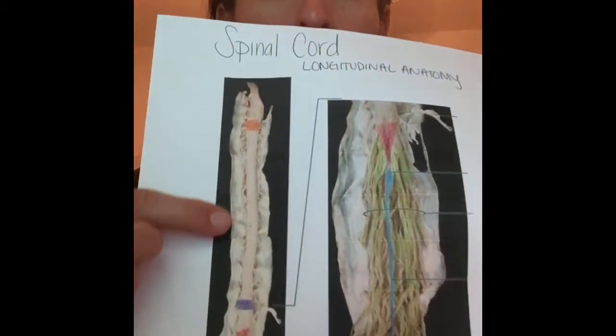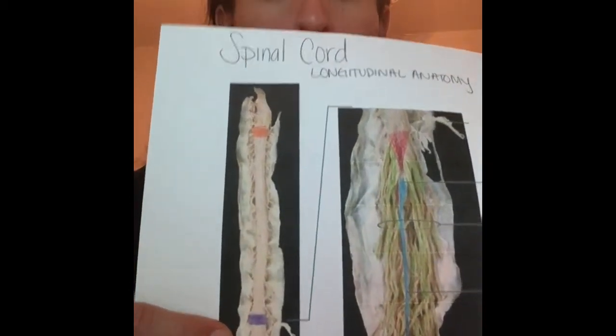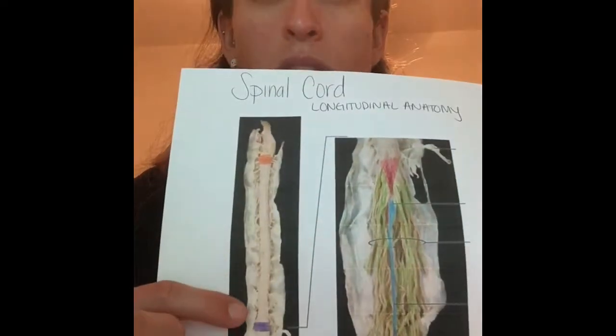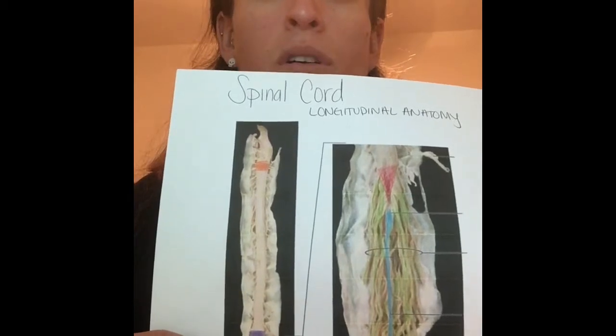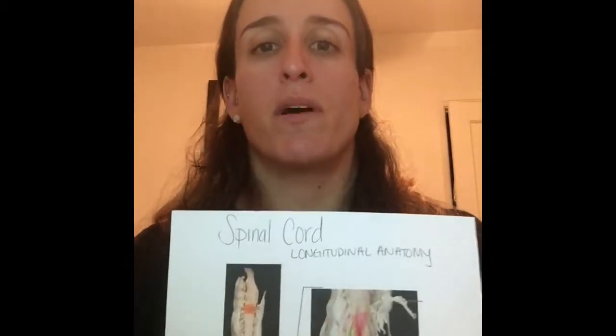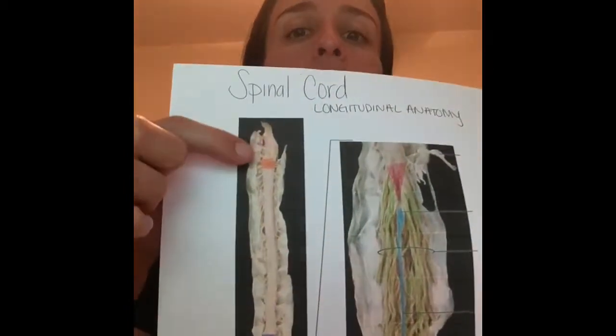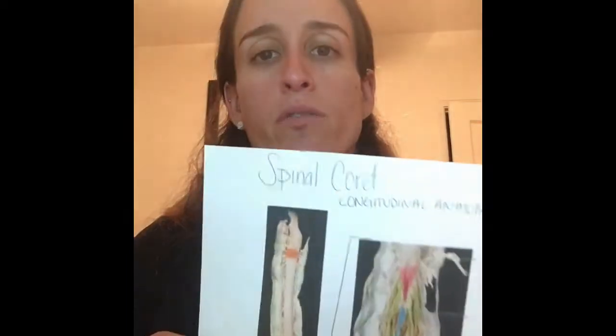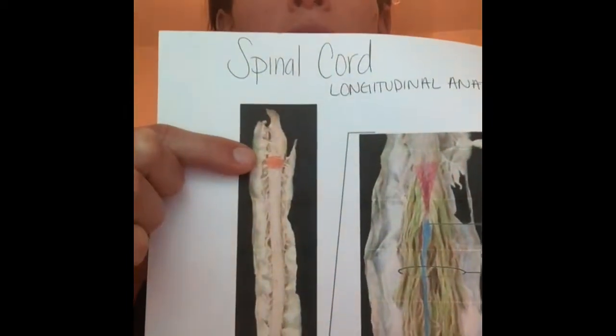And then the lumbar enlargement, which is around the lumbosacral plexus, which innervates the lower limbs, starts at about T11 and goes down to L2, which is about the end of the spinal cord. So again, cervical enlargement, lumbar enlargement. So those are the anatomical landmarks of the spinal cord. One more time, we have conus medullaris, filum terminale, cauda equina, and the cervical and lumbar enlargements. You can notice them because they're slightly wider in the spinal cord than the other sections.